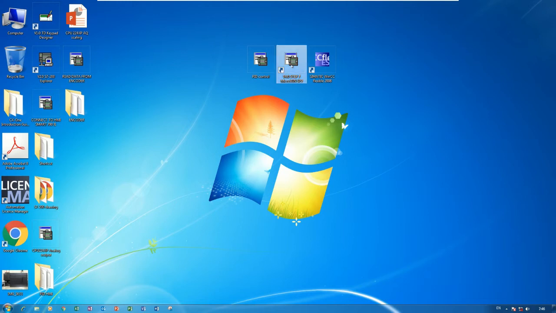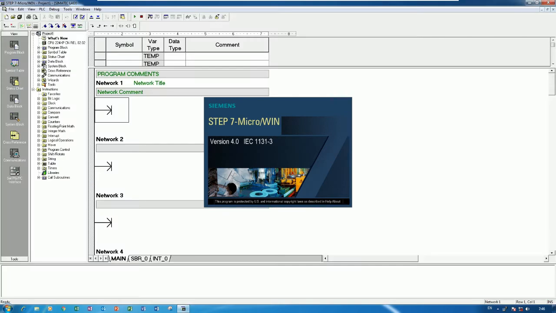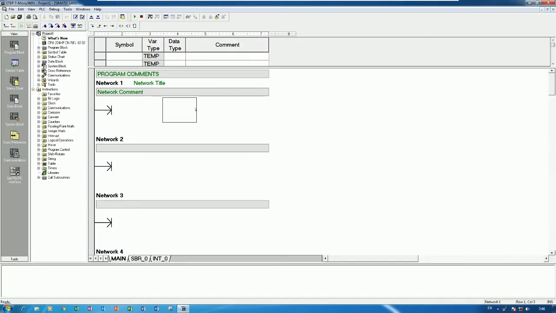Right now I will use STEP 7 MicroWIN version 4 with service pack 9 to create the sample program for the test.